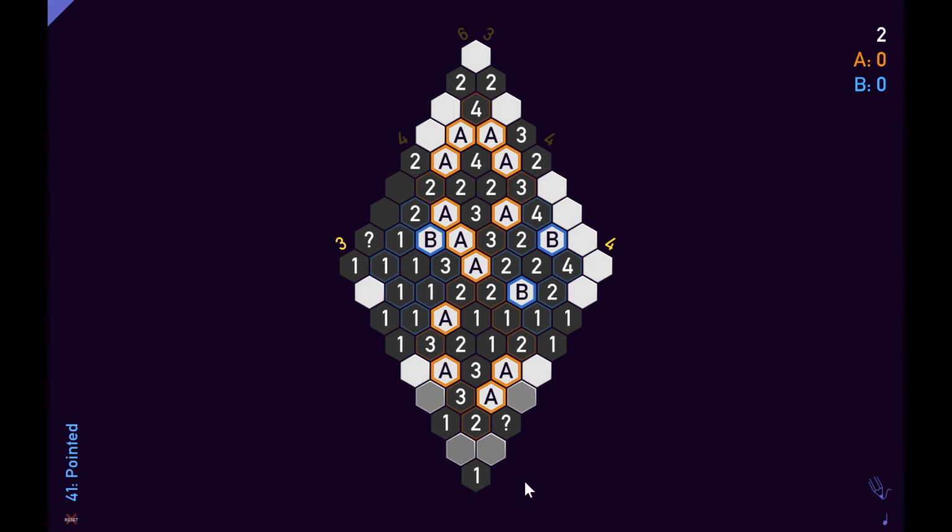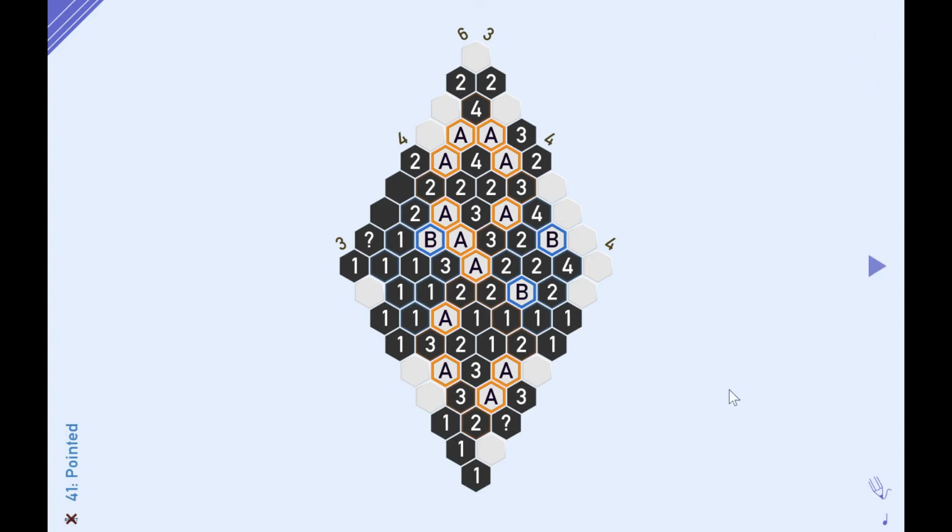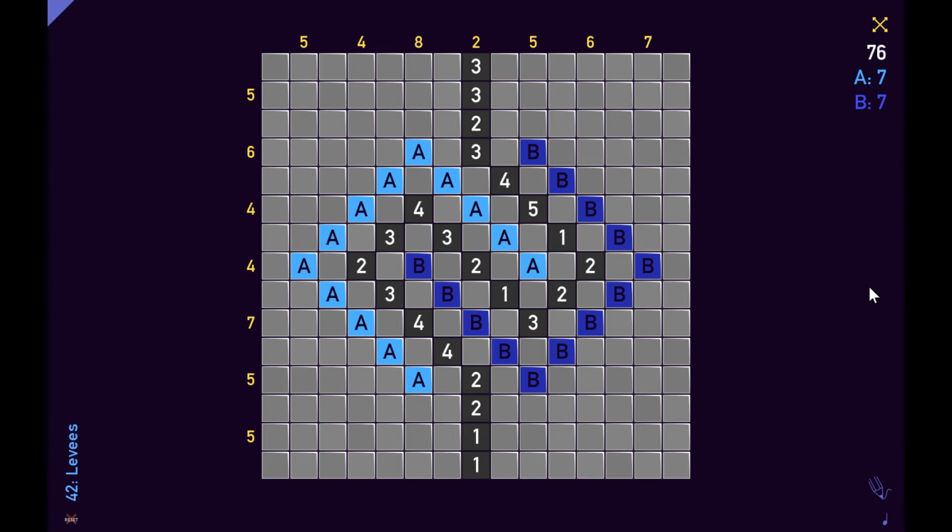This should be the end. What am I missing? This 3 goes here, so this diagonal's done. We go there, and this is done. All right. Solved one, believe it or not. We just have to find 76 mines, no problem. Seems like a big number.